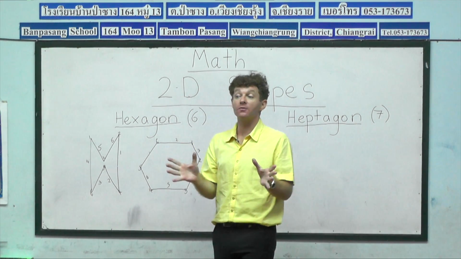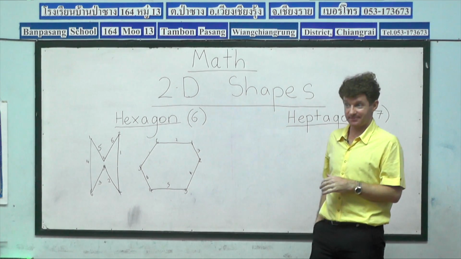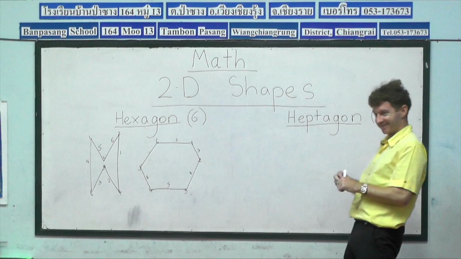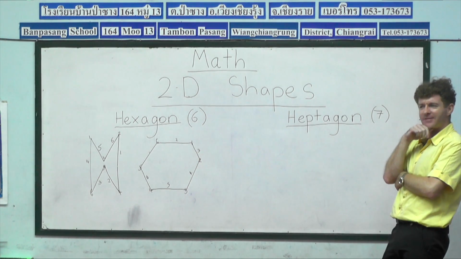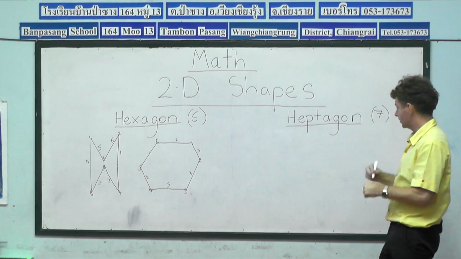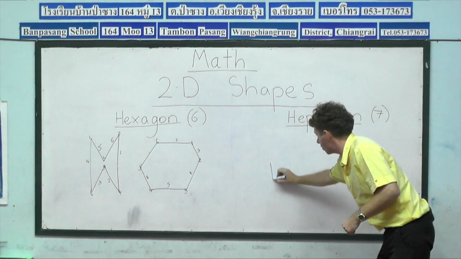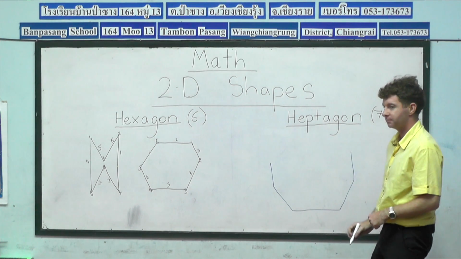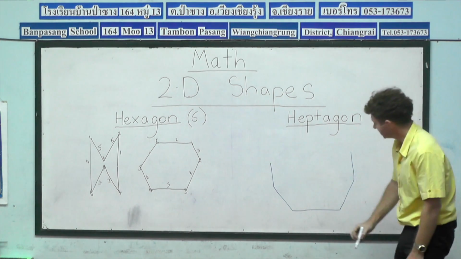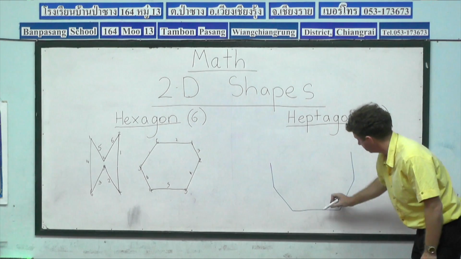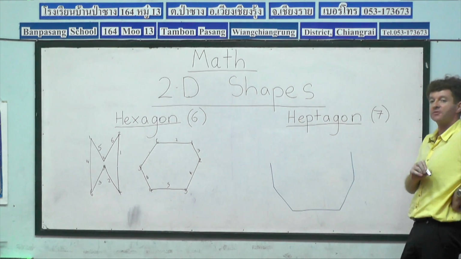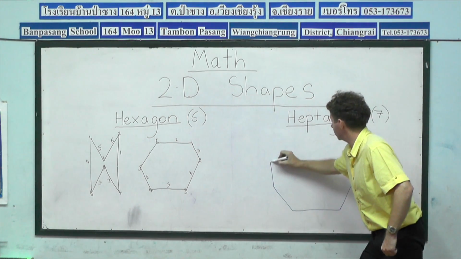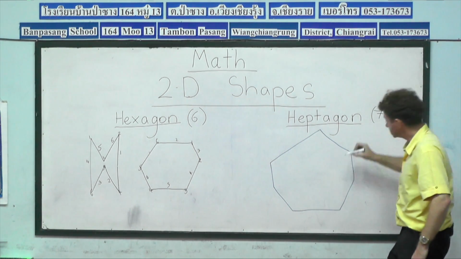heptagons. So heptagons, how many sides? 7. Yes, like a snake. 7. So let's see. I need to demonstrate how to draw a heptagon. So 7 sides. We'll go 1, 2, 3, 4, 5. Is that a heptagon yet? How many sides? 1, 2, 3, 4, 5. So how many more sides do I need for a heptagon? 2. So let's see, I can go 6, 7.